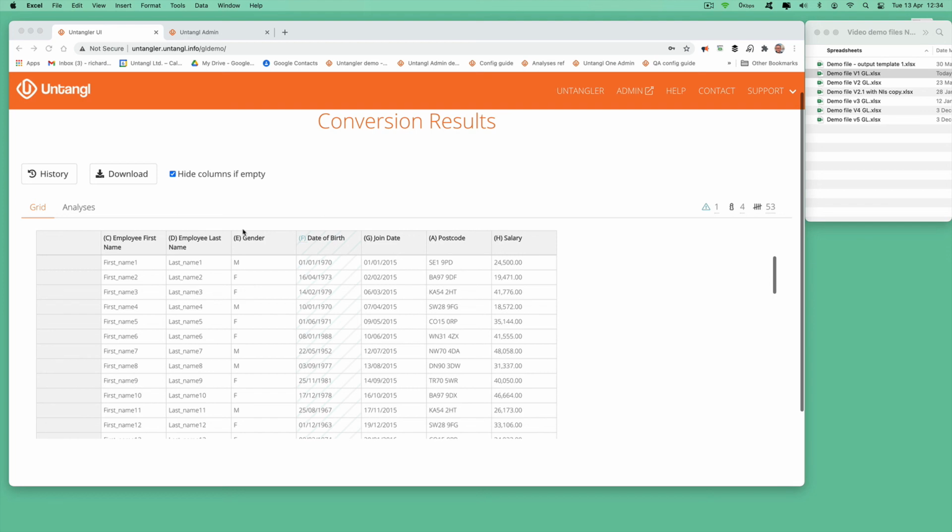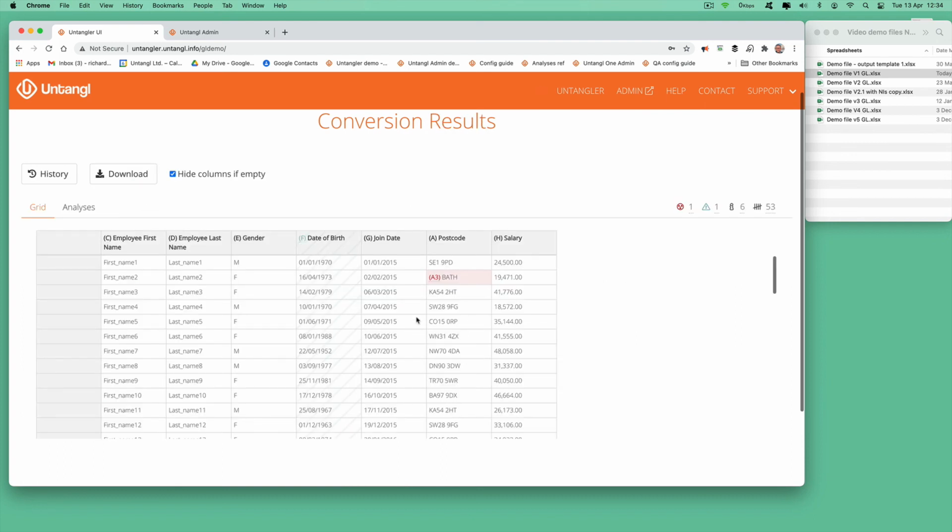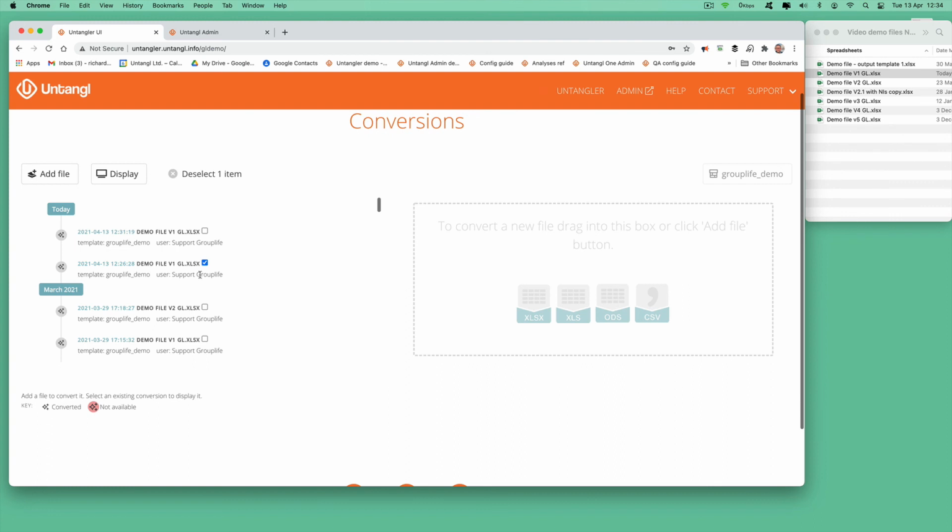Just one final thing. If I go back to the history, what we can see here is that there was the first conversion I did that had the postcode error in it. So if I select that and display it, there we go, there's the one with the postcode error. I just go back, clear the grid, take that off and have a look at the one I did when I'd fixed the error.